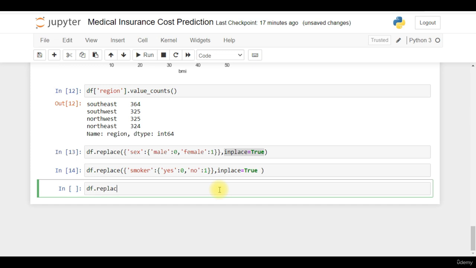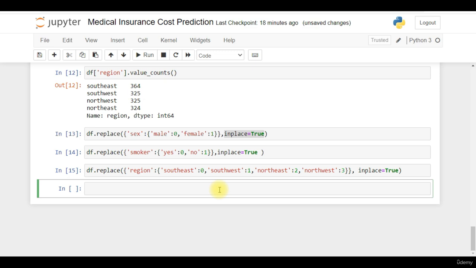So I can write df dot replace, and then finally in region, for southeast I can give 0, for southwest I can give 1, for let's say northeast I can give 2, and finally for northwest I can give 3. Again this is inplace equal to true.